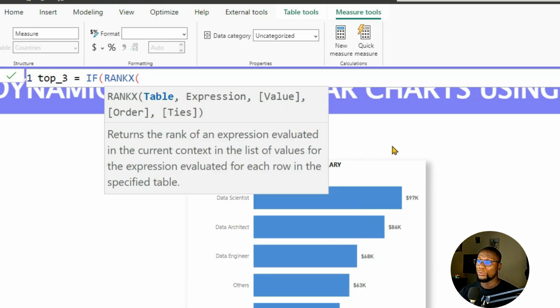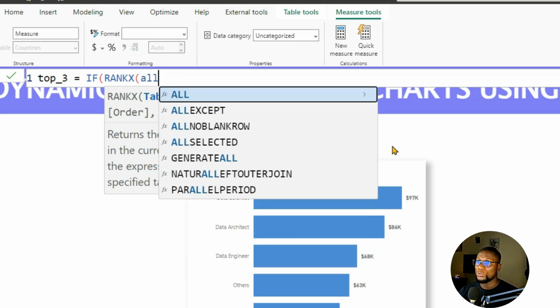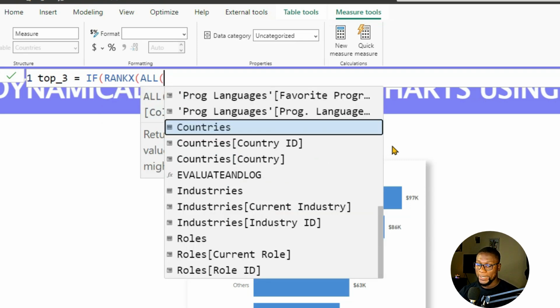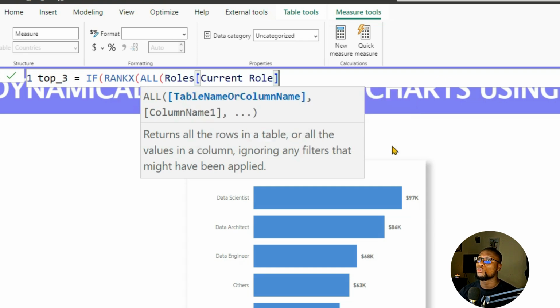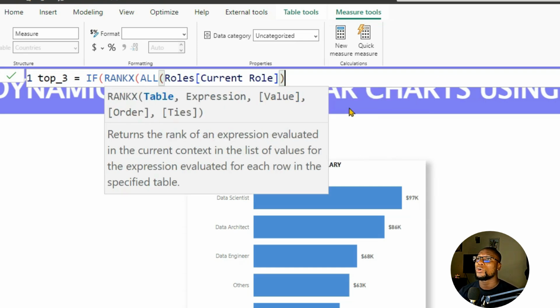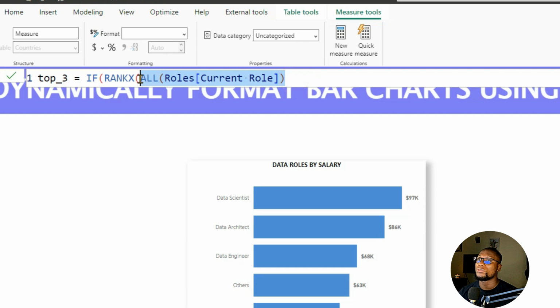The table we are going to pass here is the table that is holding all these different rows. For that I'll use the ALL function to get all the rows from the current row column. Using the ALL function, this will help us fetch all the rows in this current row column.